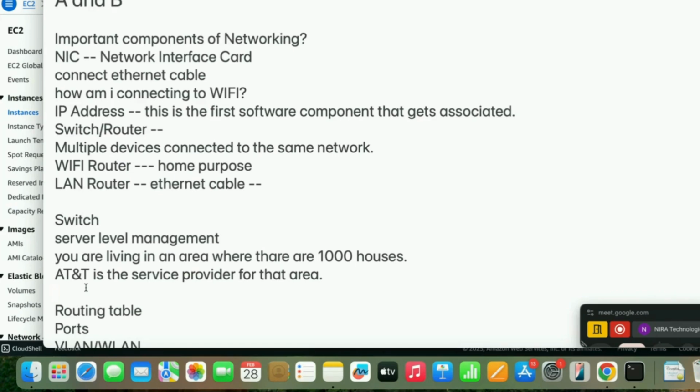Now AT&T, we are just talking about one area, but probably you might have more than millions of customers across the country. Am I right? Correct. So how are they managing every one of them? They will not be sending a physical person to your place for every request to resolve the issues, correct? No one will have so much of an employee base to send people physically for every small issue, correct? Correct. So what do they do?